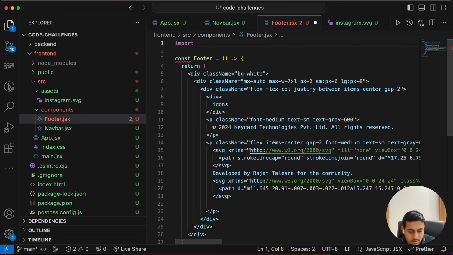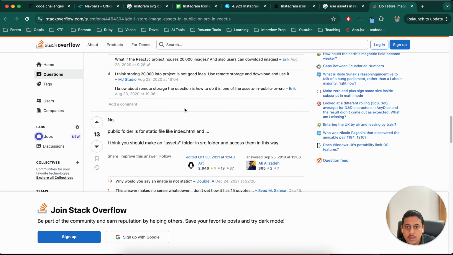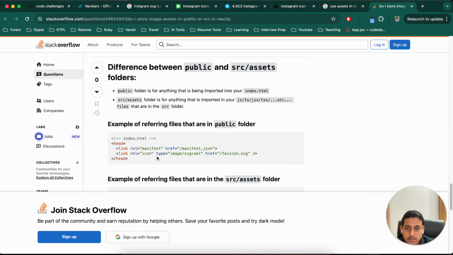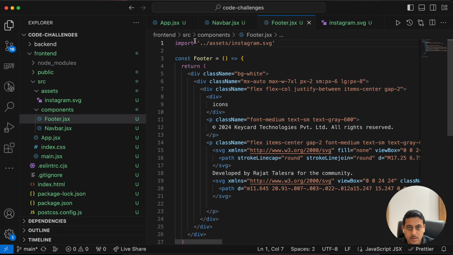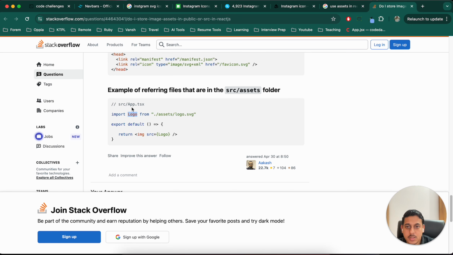We can directly write ./assets/Instagram.svg. Yes. Instagram from this, and we can use it like this. So let's use it.